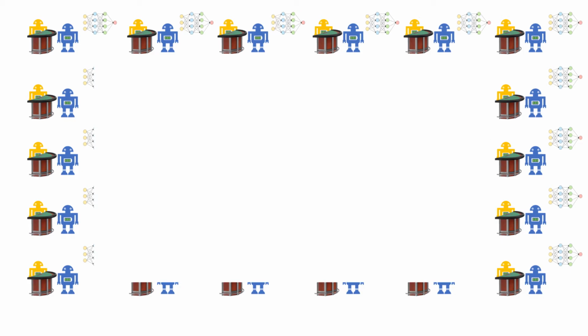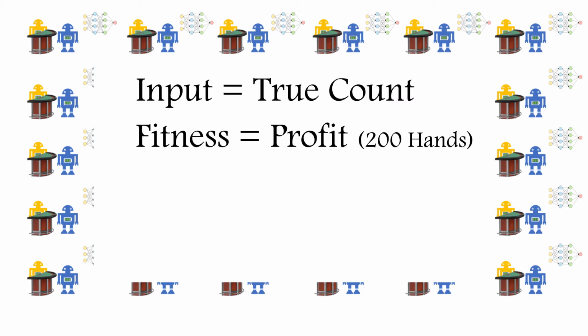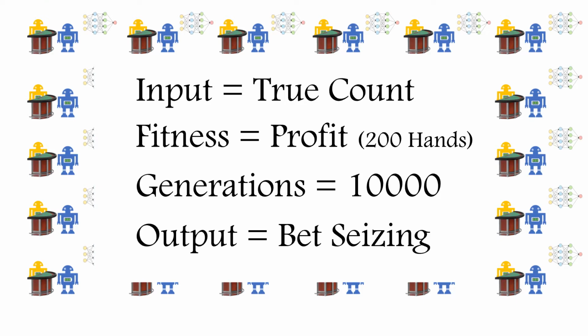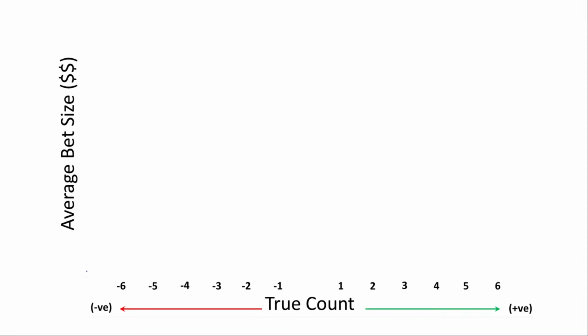So I set up my population again, playing perfect basic strategy, and fed the network the true count at each stage of the game. Each generation lasted for 200 hands of blackjack, and the network could vary its bet size between $5 and $200 in an effort to maximize its fitness. At the end of each generation, it again would speciate, crossover, and mutate. And this is what it produced.